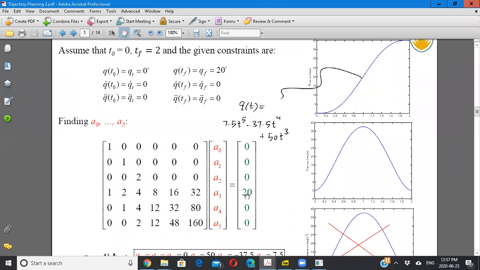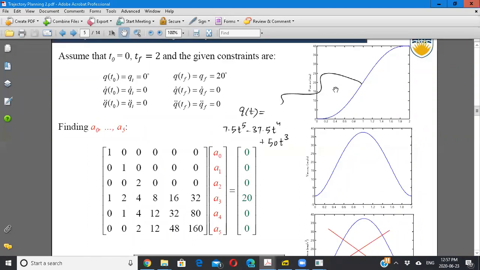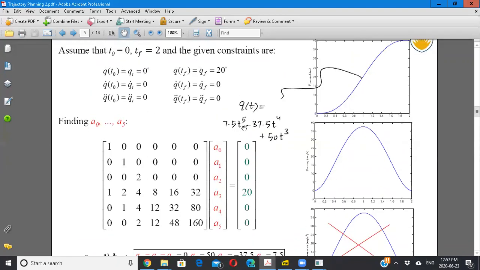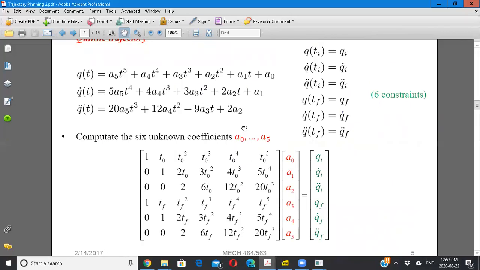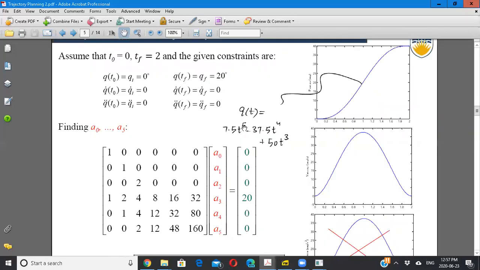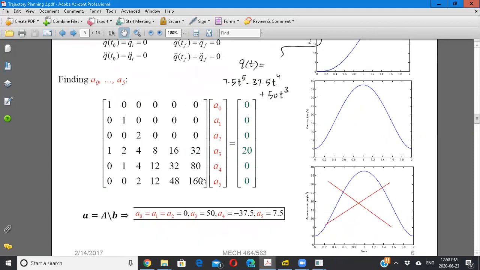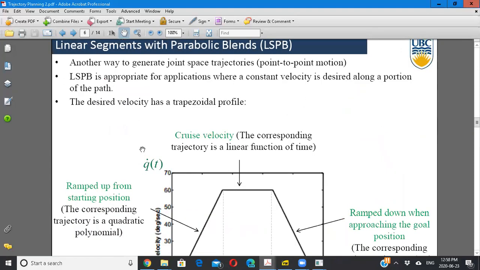Okay. And on the right side there is 20. Oh, it's not 14. So that means this plot is not for this. We have to find it. So we will verify this in the lab. Just don't take this plot as correct, because I clearly see that the final is 40 here after 2 seconds. And here we are saying that the final should be 20. Okay. So we'll do this in the lab. Okay. So I'll regenerate these plots.